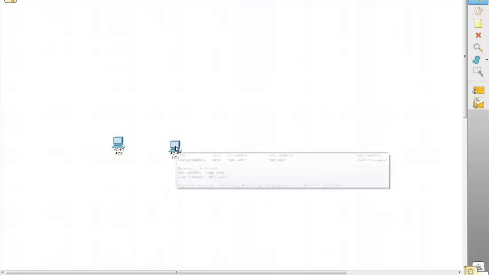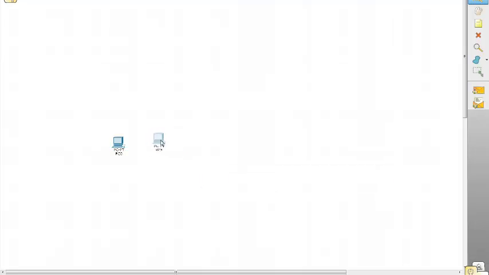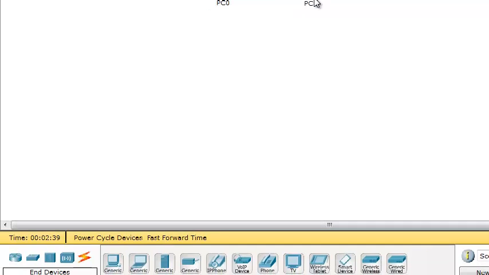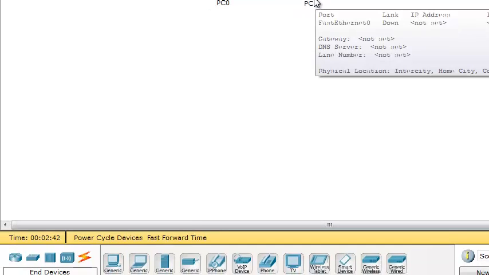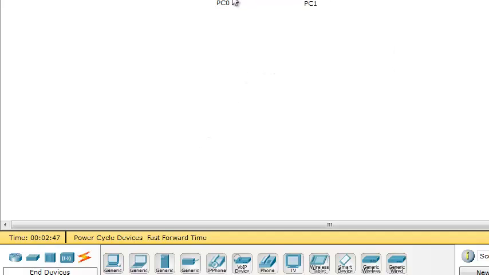Let's say that I had two computers, two end devices. I click on end devices, and notice over here it changes and gives me all the different types of end devices I can have. So I'm just going to choose generic. A generic PC in a lab, and then another generic PC in a lab. As I put those on the screen, location is not so important with small projects, but with large projects you would obviously want to lay them out very nicely. Notice that the first one is named PC0 and the next one PC1. This is the sequential naming of devices as you add them, before you configure any of them.